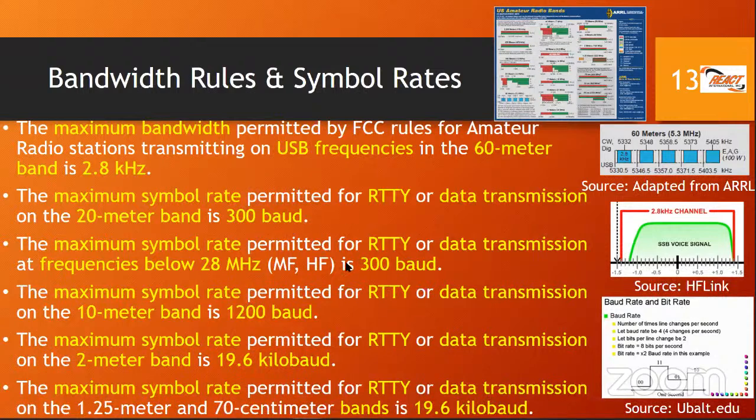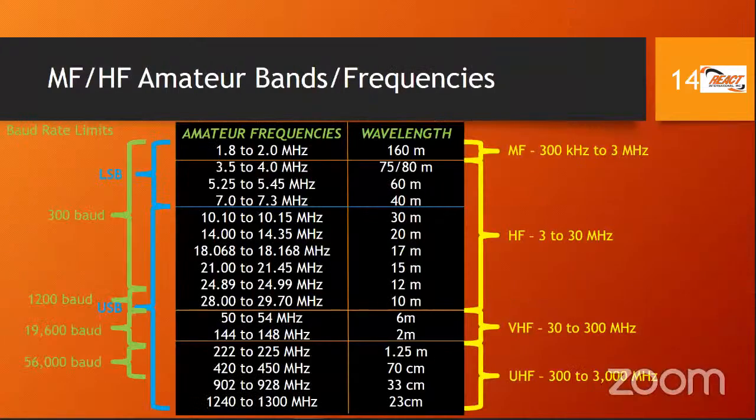All right, I'll show you a chart now as a reference point for all of this. You don't need to learn this chart. It's just a chart we've been presenting from time to time to show a bird's eye view of everything. It's the same chart where we compare the various frequencies that hams have access to, the wavelength, whether it's MF, HF, VHF or UHF, and which parts of the bands use lower sideband and upper sideband.